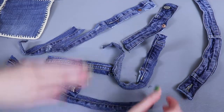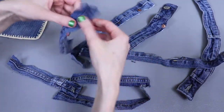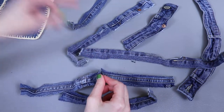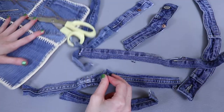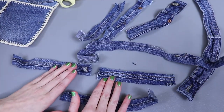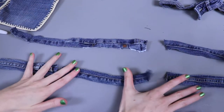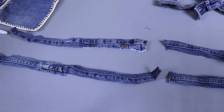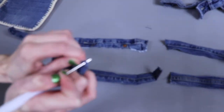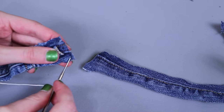I've cut out these strips of denim along the seams because I wanted my handles to have some strength. This one is from the waistband and this one is a seam from the side of the leg. I'm going to punch holes in the ends and slip stitch them together, much like I joined the panels, and then attach them with a slip stitch to the top of the bag. Make sure you have enough denim scraps and cut your handles to be the same length. I'm going to use these two pieces for one handle and these three for the other. I'll punch four holes going across each end using my awl.